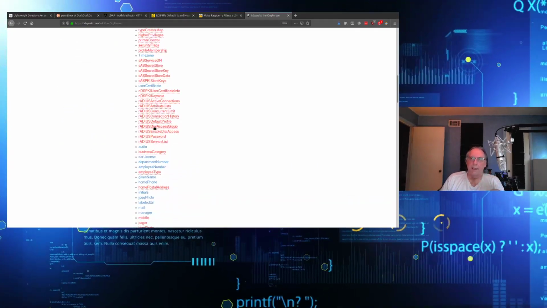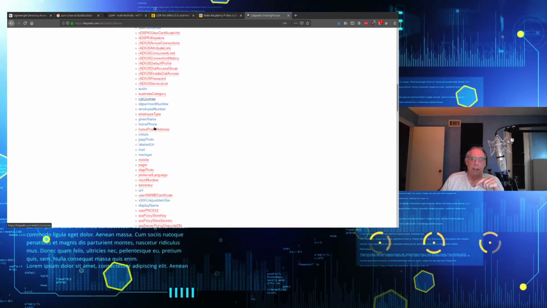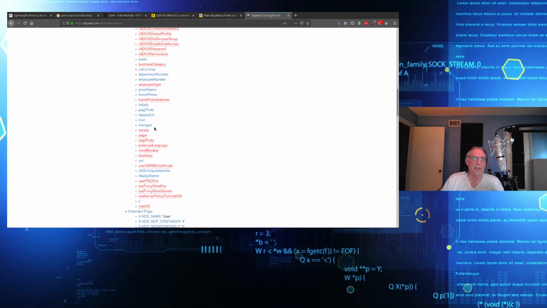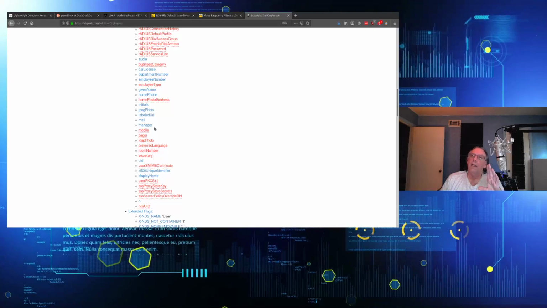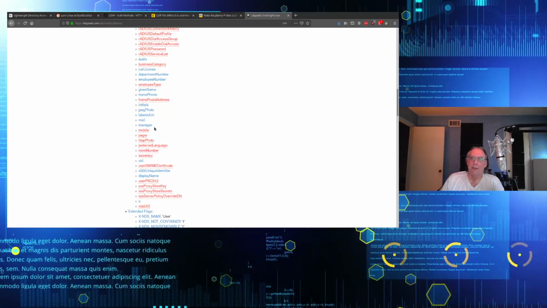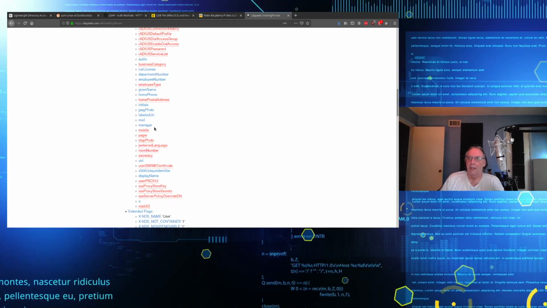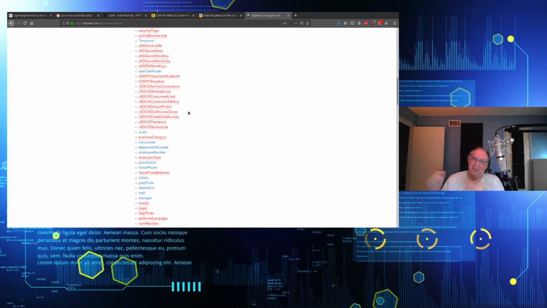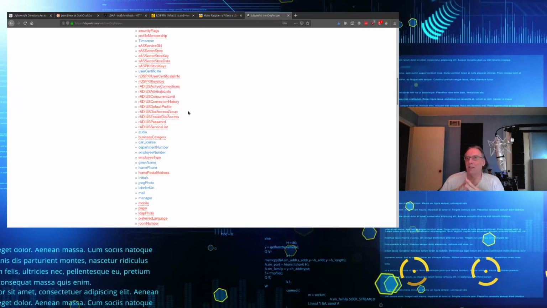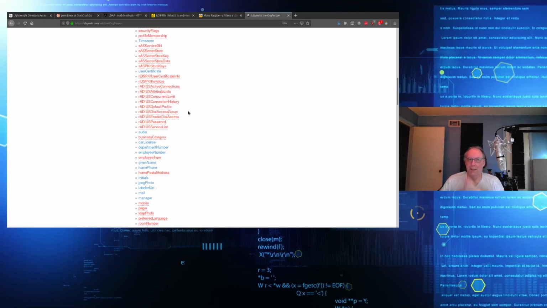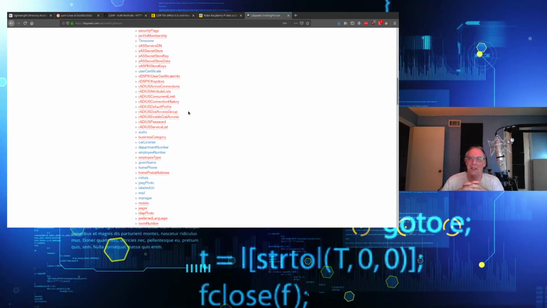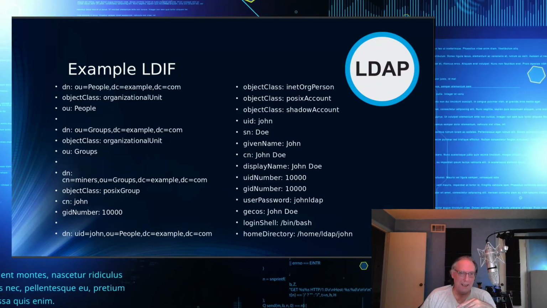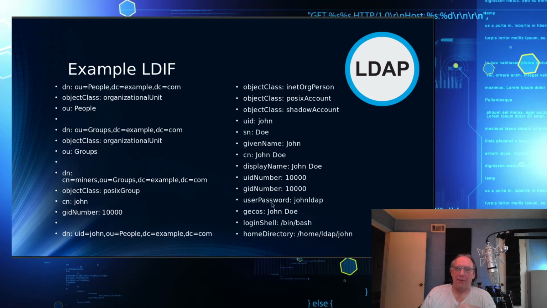But one of the things that I would caution you is that it's up to the vendors to determine whether or not they're going to support parts of this or extend it however they want to do it. You may run into situations where one vendor supports the inetOrgPerson schemas that have this set of fields, and you might find some that don't. So if you're using an LDAP server, it's best to keep them all under the same vendor, just so that you have compatibility going forward. So let's come back to this for a second, but that gives you some idea where to find that.